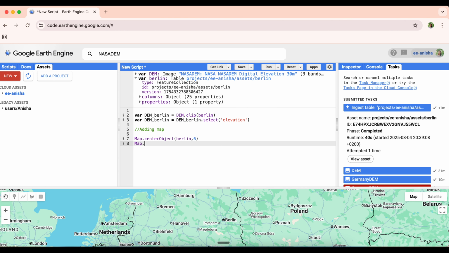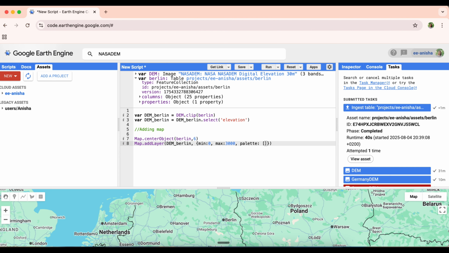Now let's add the DEM as a layer using the map.addLayer function. These are some basic functions which after multiple uses you will remember, but there is always the docs tab for your reference. In the add layer function, you need to define the image you want to visualize as a layer. You need to also mention the minimum and maximum value which you want to visualize.